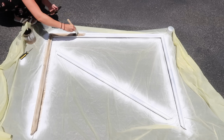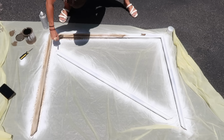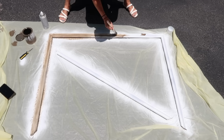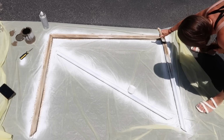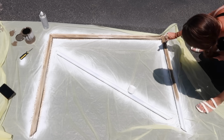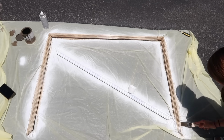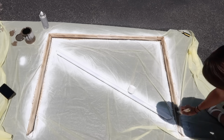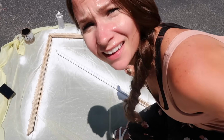So back to this. I'm painting this glaze. It's just so fantastic. It makes it kind of look like wood, if you will. The streaks of the paintbrush kind of give it that wood grain effect. I'm sure you can wipe it down if you want it a little lighter, whatever, but I think this came out perfect for what I was looking for. It's easy, and that's what I'm all about. I am not a DIYer, if you can't tell.